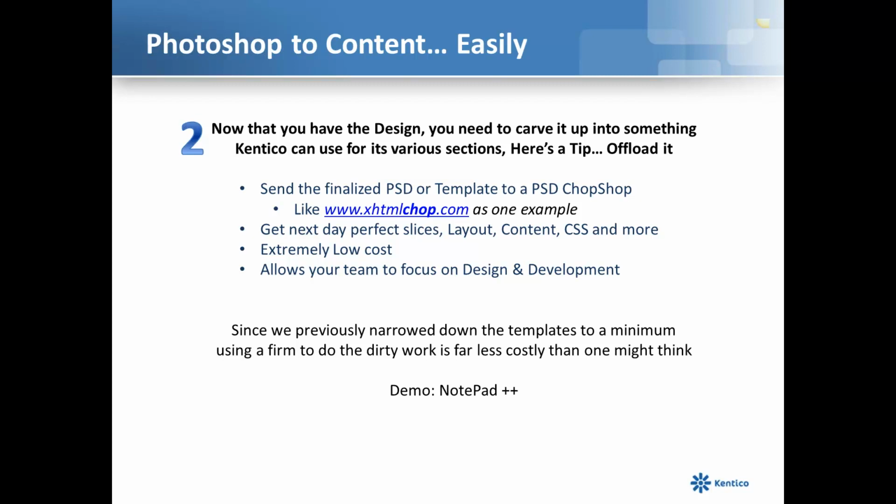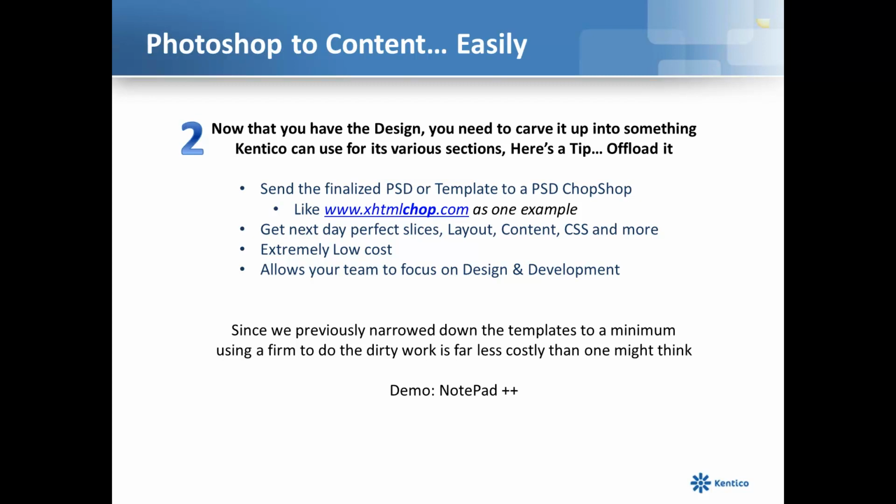It's just amazing. I honestly don't know how many people work on this and how fast they do it, but it's just a trip to see it come back within 6-7 hours, and 7 templates are ready to go out of the box, perfect, ready to go for Kentico. So to me, it allows your team to do more design and more development on maybe another project while the chop shop's actually doing some of the work. If they're only charging 25 bucks a page to do the chop, and you have 7 templates, it's 250 bucks, and that's it. That's far cheaper than having a designer or developer sit there and hack it apart in a single day.